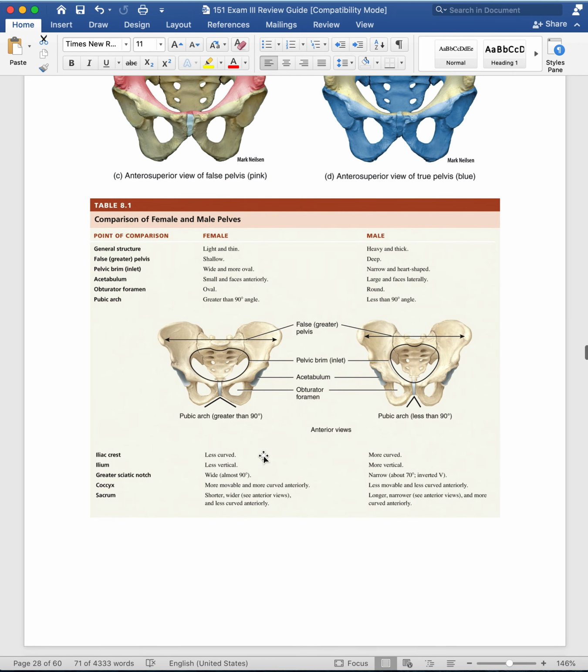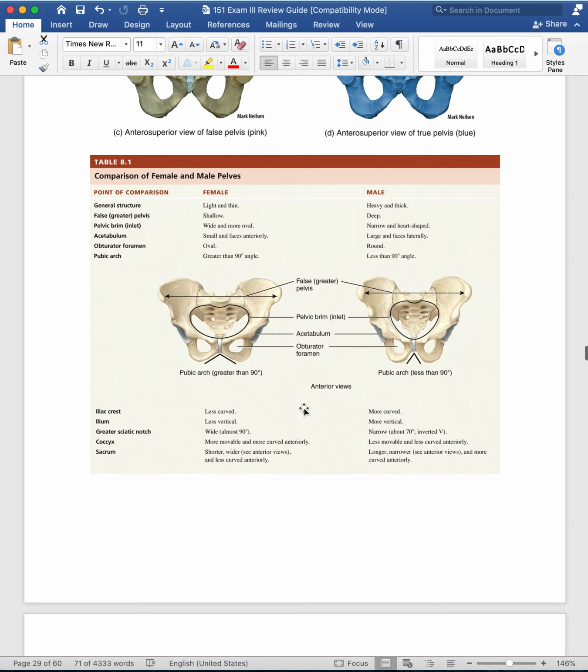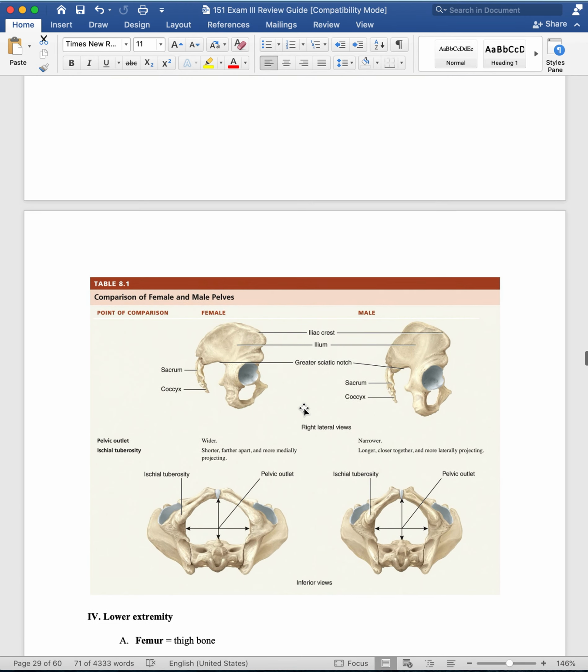I'm not going to go over everything in this diagram, but you should know that there is one question on the exam where you're asked to identify whether a particular pelvis that you find in, I don't know, is it CSI or whatnot, is going to be male or female. I'm not sure exactly which parameters I gave you, so you'll have to know the difference between the pubic arches, for example, the pelvic brims, and whether the false pelvis is going to be more shallow or more deep, so the angle of the false pelvis. So make sure that you know the major differences between the male and the female pelvis.